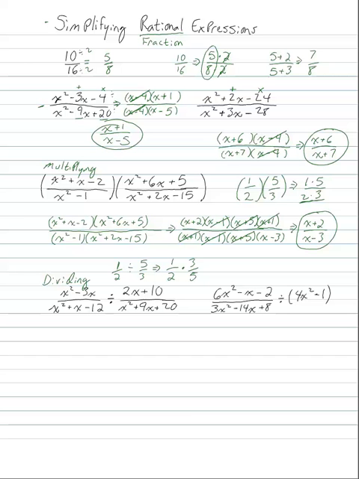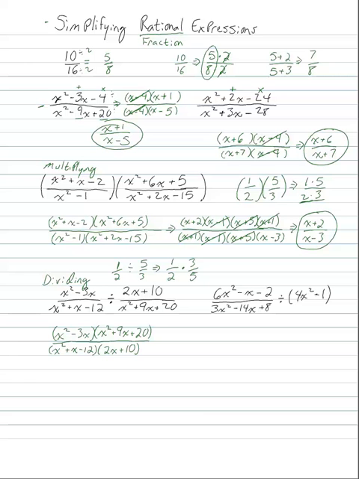So we'll do that. I'm going to get x squared minus 3x. That's going to be on top. I'm going to write one big fraction bar. And I'm going to flip the second one, so I'm also going to have x squared plus 9x plus 20 on top. On bottom, I will have x squared plus x minus 12. Since I flipped it, I'm also going to have 2x plus 10. Now I'm multiplying, so I wrote it as one big fraction being multiplied.